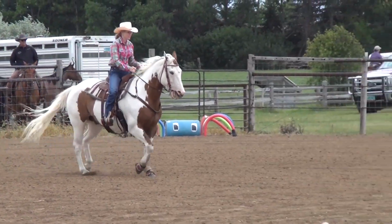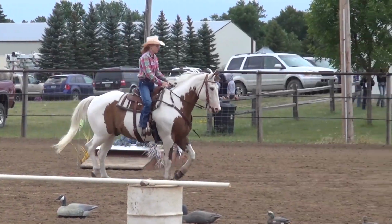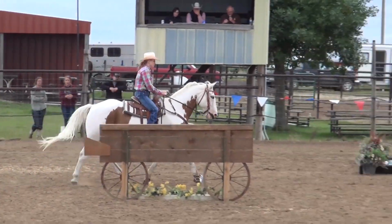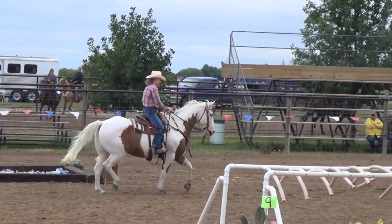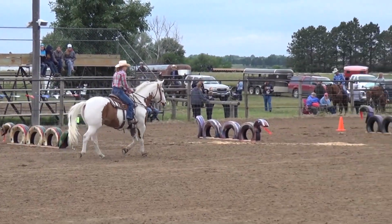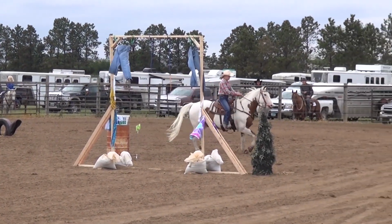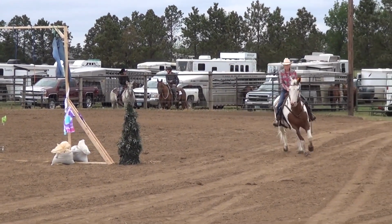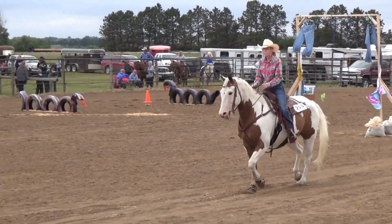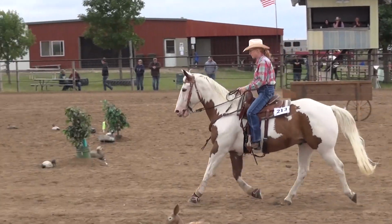All right, Carlin is on Dakota. Dakota's an 18-year-old. This is Carla's horsepower at home. He's used to pull just about everything. He'll pull a manure spreader. He'll pull some heavy wooden posts and hay bales. He's competed in pleasure. He's competed in barrels. He's been in some ranch horse competition. And, of course, the obstacle challenge. She just calls him a good old boy, and he is a good old boy with a whole bunch of birdie to him.